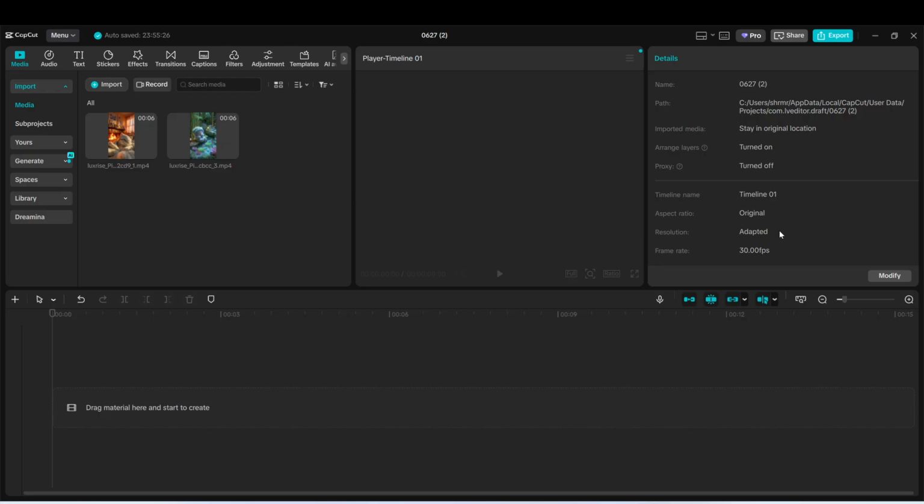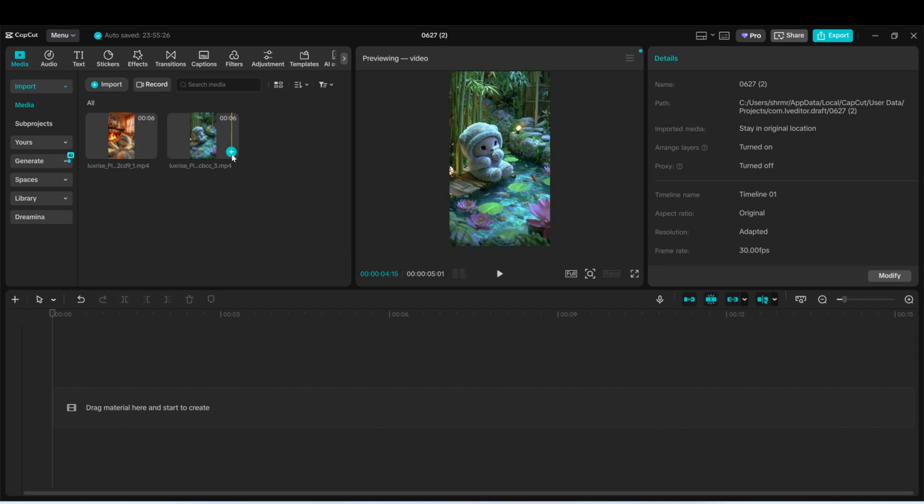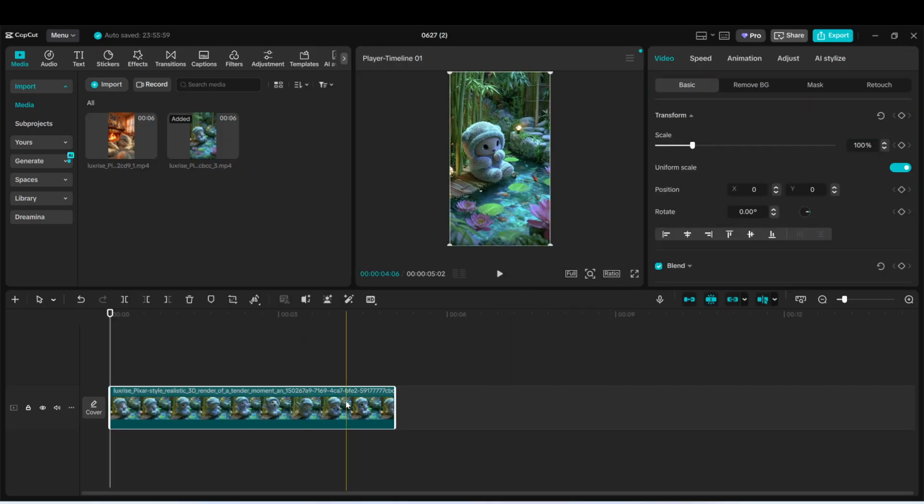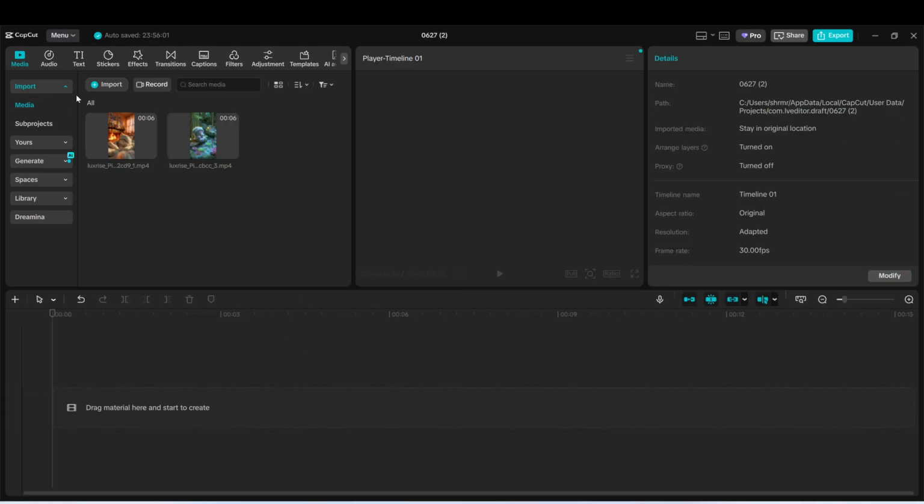your progress. To get started, open the CapCut Desktop app on your computer. Once the app is open, either create a new project or open an existing one, depending on where you are in your editing process. If you're just practicing, a new project is perfectly fine. If you're already editing something, go ahead and continue with that project.